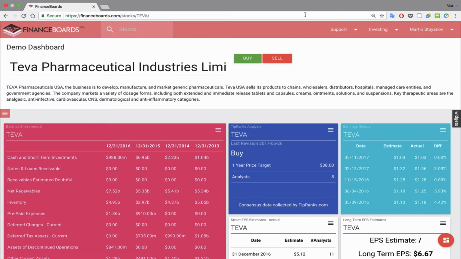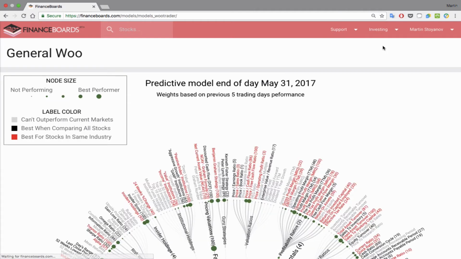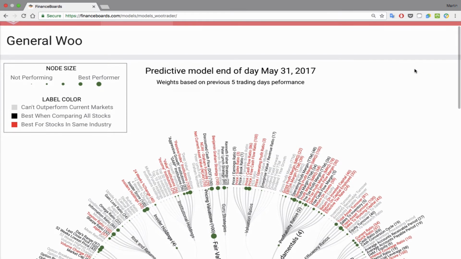Okay, let's go onto the predictive analytics. We're going to click on investing first and click on predictive models. So I'll give a little bit of background before. Financial data is becoming cheaper and greater in scope. So we wanted some way to bring it all together in one place to see which data is performing well and worth considering, and which data isn't so hot at the moment. One way to do this would be through predictive analytics, and it's a branch of analytics which makes predictions about unknown future events.